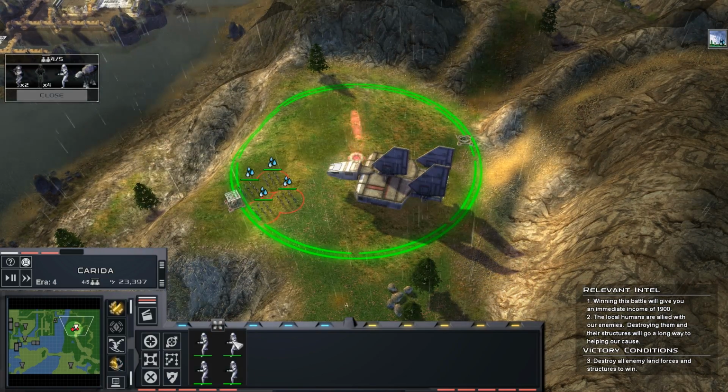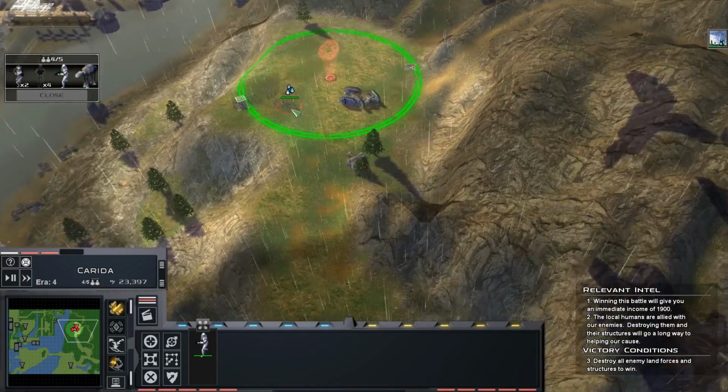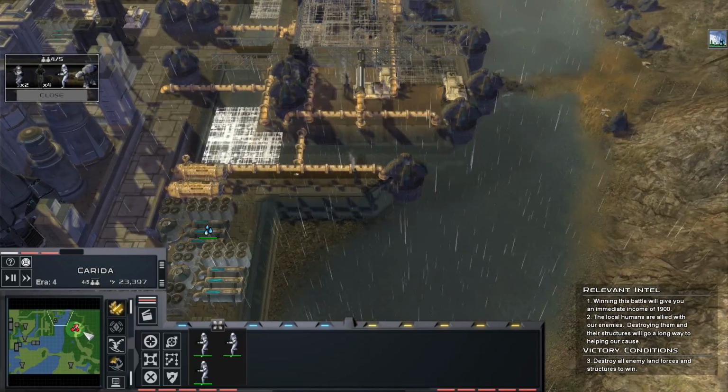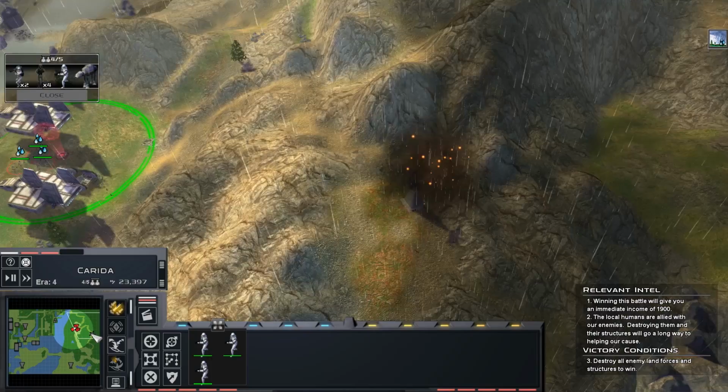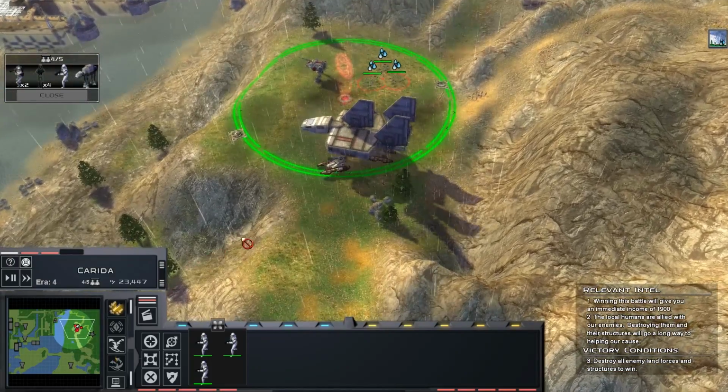Sensor node constructing. Sin, when are you back here? I feel like that's where this sensor node would be. Construction complete. It is. Alright, so we don't need this. Sensor node has been... Get my $50 back.